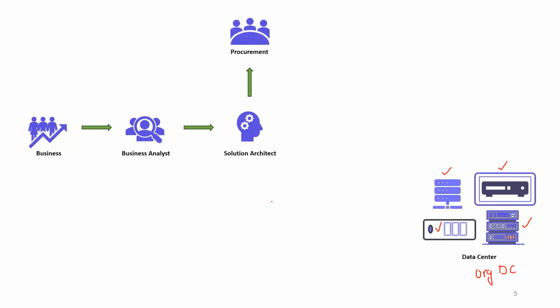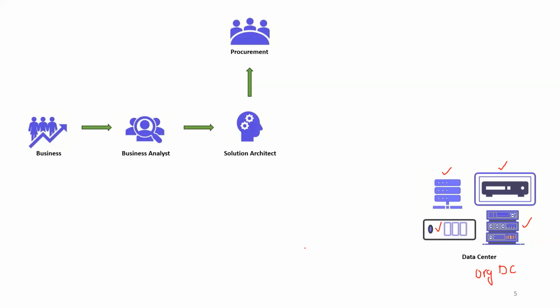In the traditional model we are talking about, 7 or 8 years before, you did not have cloud available. So they have to have their own organization data center. All of this infrastructure has to be deployed in the organization's on-premises environment only. This means making use of the assets in the data center. And if additional hardware or additional infrastructure is required, they would have to order it via the procurement team.